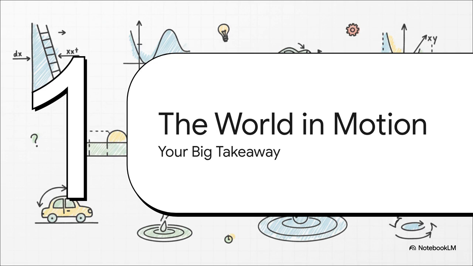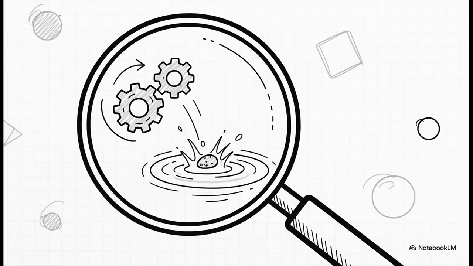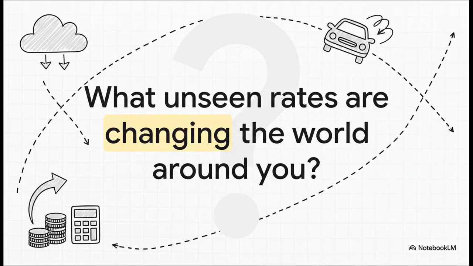Okay, we've gone from a confusing ladder problem all the way to a powerful 5-step toolkit. So let's just zoom out one last time and think about the big picture here. Here's the real takeaway. Our world isn't static. Nothing is. Everything is constantly moving, constantly changing. And related rates is more than just a chapter in a textbook. It's like a special pair of glasses. It's a mathematical lens that lets us see the hidden connections that drive all that change. It shows us how a change in one tiny thing can create a ripple effect, causing a related change somewhere else.